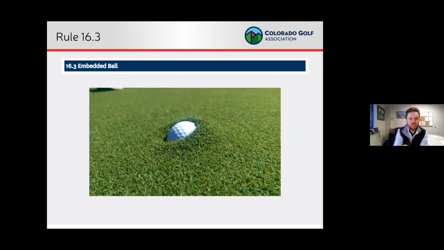Again, putting green, you can fix all this stuff. This is damage to the putting green, as we covered in Rule 13. Fix it, tap it down, use your repair tool, fix it, and then put the ball back on that spot. It may not be perfect, but you're not entitled to say, oh, I'm going to move it an inch off because it's a little bumpy and I just had to fix it. No, the rule says you're going back and replacing that same ball back on that spot. There's no relief procedure as we see in the general area. It's just mark it, pick it up, fix it, put it right back down.